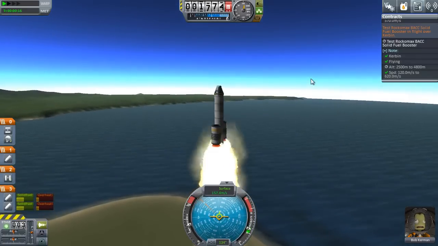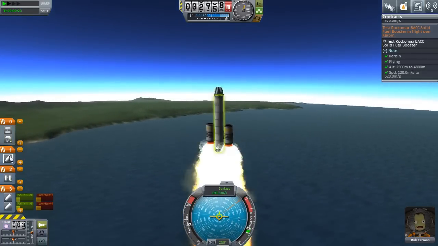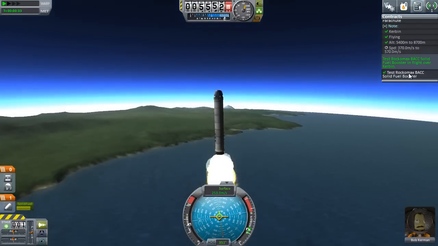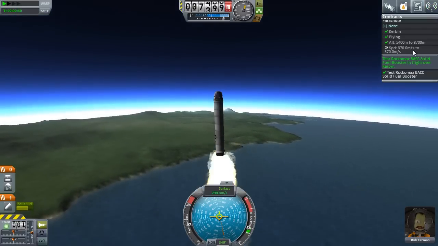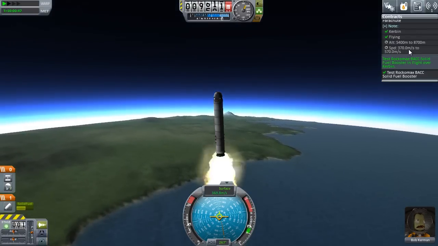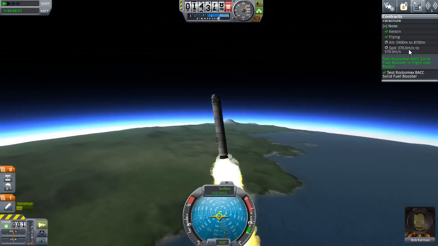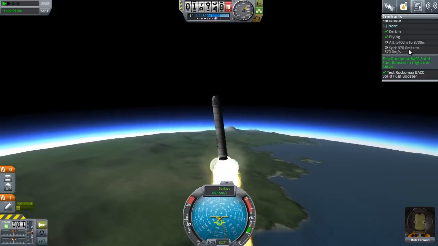Little spin. And there we go. Those are quite explosive. Strangely, we're not going fast enough for the radials. Can we not tip over more? Well, at this point, we just want to keep going straight up, I think.